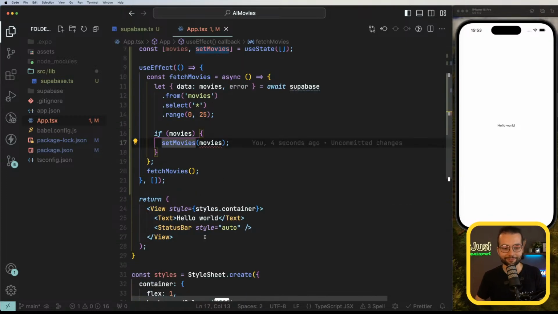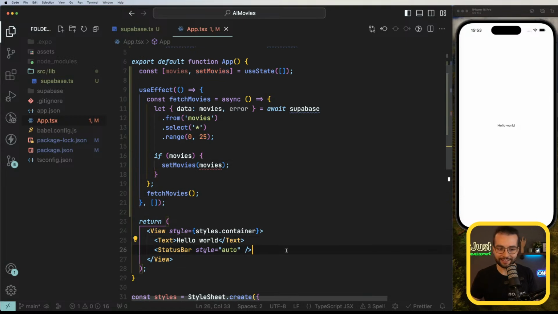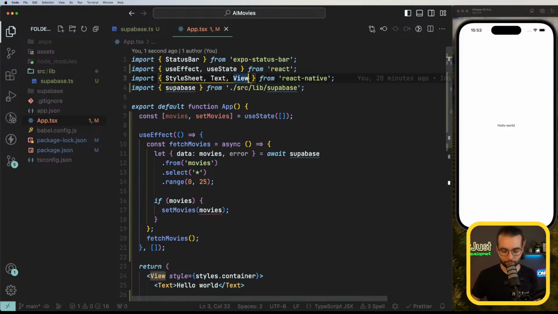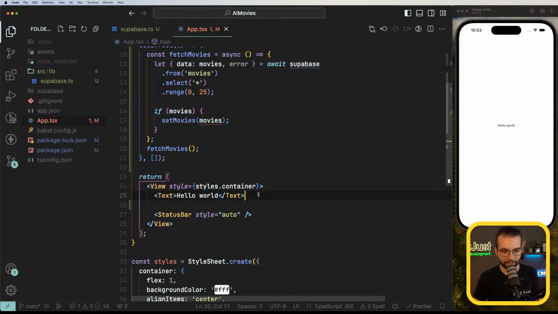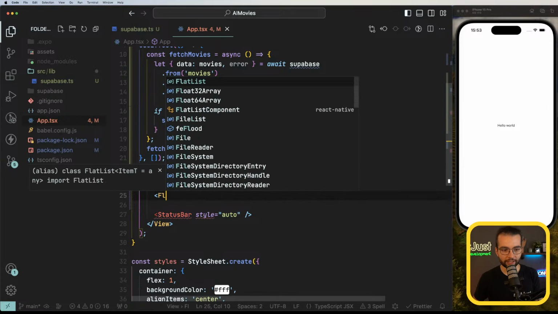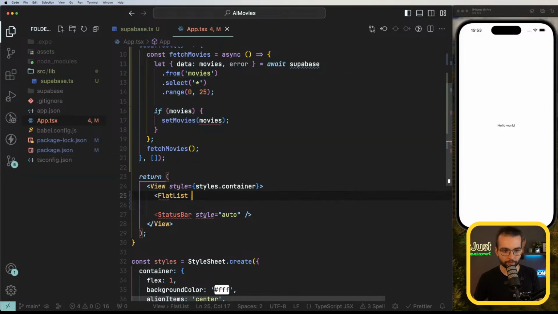Now, what we should do is render them on the screen. How can we do that? Well, we need a flat list from React Native. So let's import a flat list. And under this text, or instead of this text, because we don't need the text, we can use flat list.